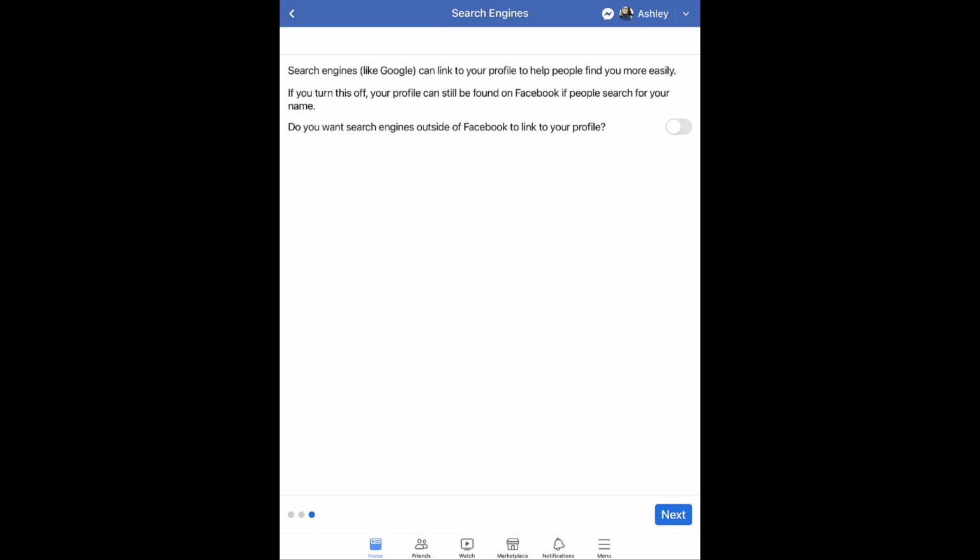So, when you Google somebody and you type in their first name and last name, it shows up with what is online about them. So your Facebook account can come up if you actually have this turned on. I'll show you what it looks like when you turn it on. It goes blue. So I don't want this to happen, so I'm going to leave it turned off. But if people can Google you, if you have not changed the setting, they'll be able to Google you and find your profile as well.